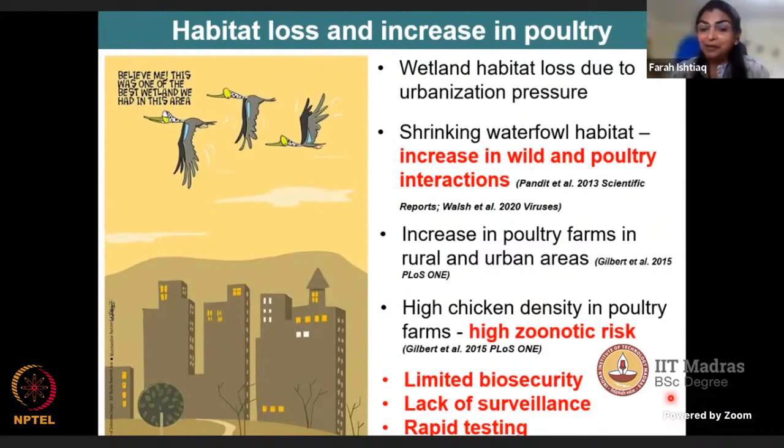And on top of that, we have next to nothing in terms of biosecurity. We don't test or do any kind of surveillance. The only response is that when there is an outbreak, we just cull the birds, which is actually not the answer. In order to understand what is circulating in a population, you need proper surveillance to understand what kind of viruses poultry versus wild birds might be carrying or exposed to, so we can prepare better for these kinds of outbreaks in the future.